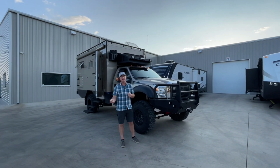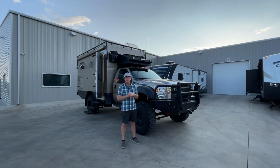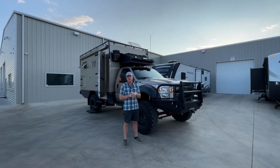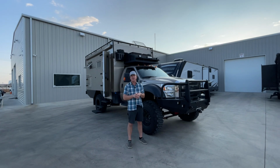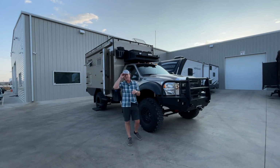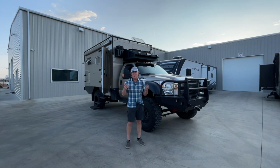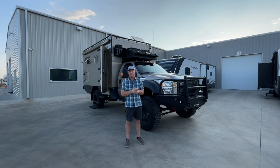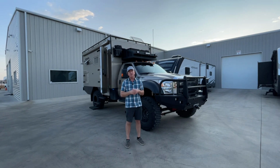So this is a 2014 F-550 with a Global Expedition package on it. It's a smaller company in Springfield, Missouri. We don't sell those things new. They are dealered, or they are manufactured direct. But we've had some of these units in the past. Pretty comparable unit to, say, Earth Roamers out of the upper northern Denver area, but kind of a competing product.